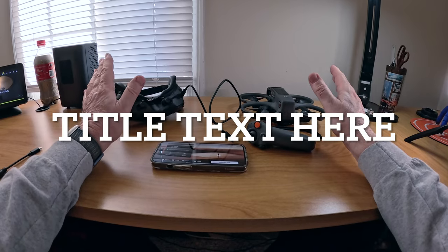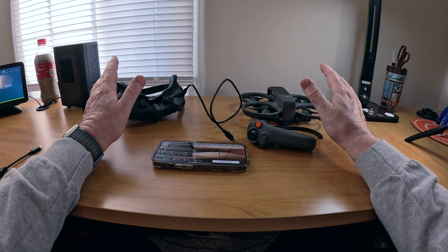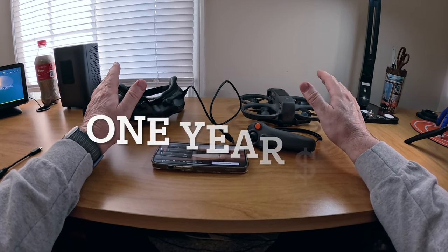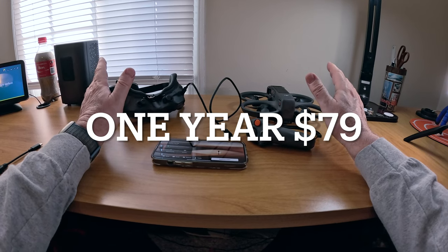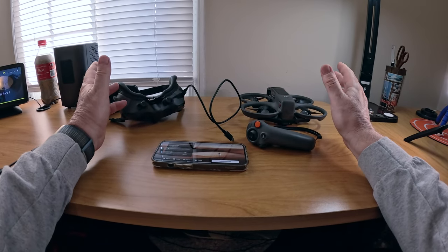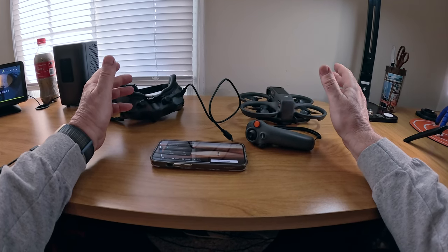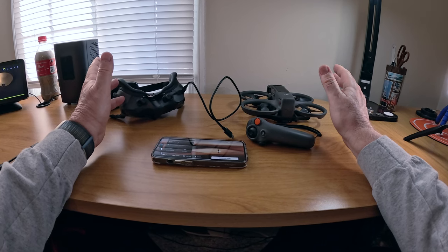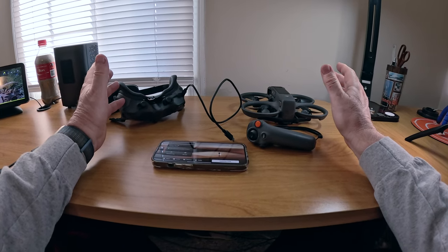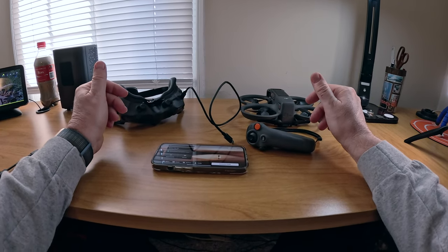On the phone, it'll want to activate all the devices. Go ahead and hit okay and let it activate all three of your devices. Then you'll be prompted to get DJI Care Refresh on the devices. You can do it right in the app on your phone — put your credit card in and get your Care Refresh right then and there, or you could do it later on the website. But it's easy to do it right then and there while going through the activation process.